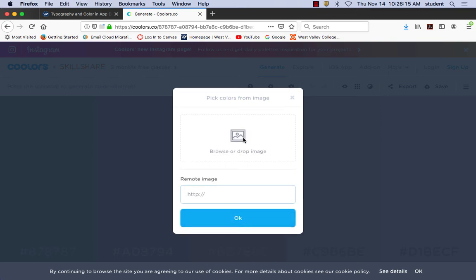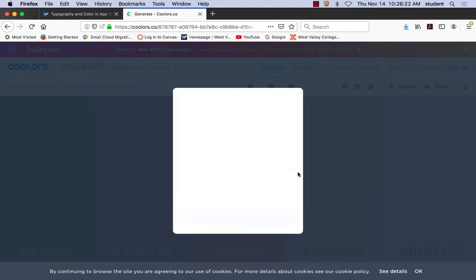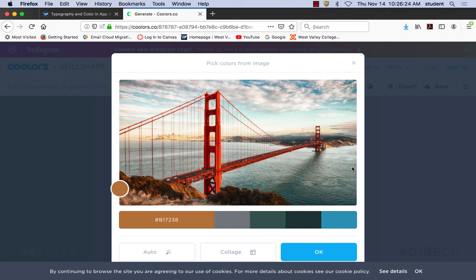What is this? Oh, download. Let's choose our picture, the Golden Gate Bridge. Where was it? Oh, here it is. Boom. And look, it starts choosing colors from the photo. And you're not limited to what it's doing. You can actually go and click, I like this orange right here. This is the orange I want to use. You can go and click on that.